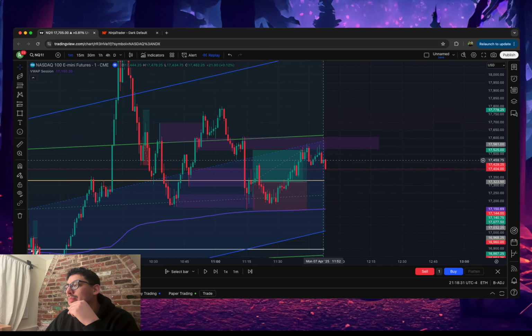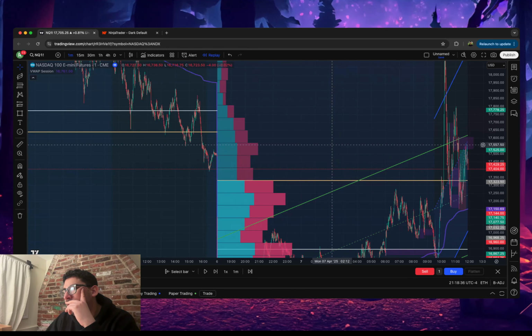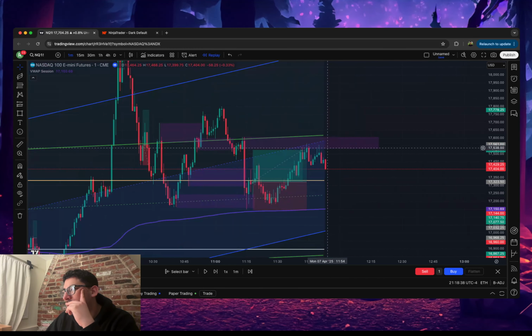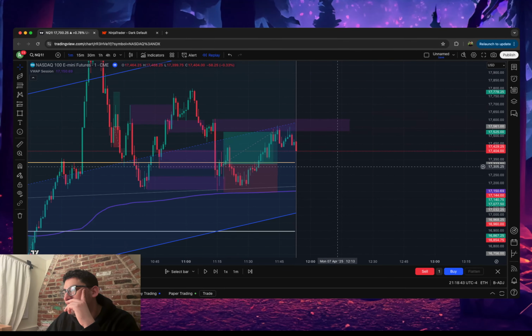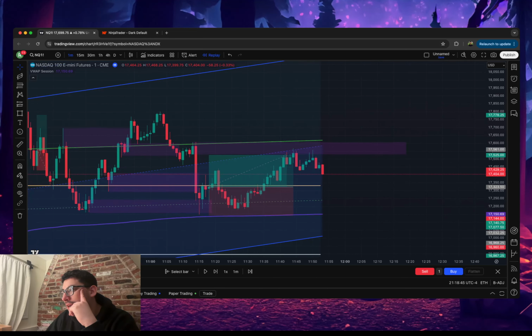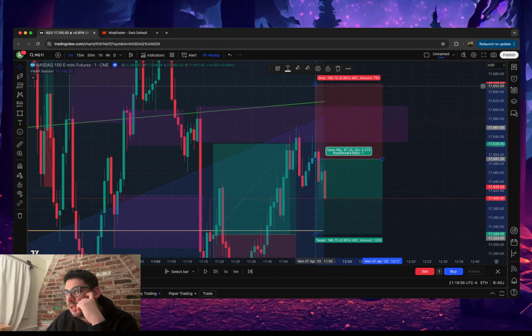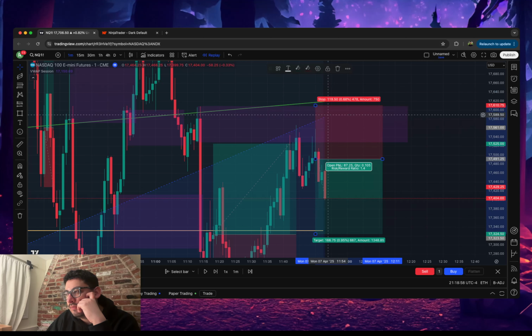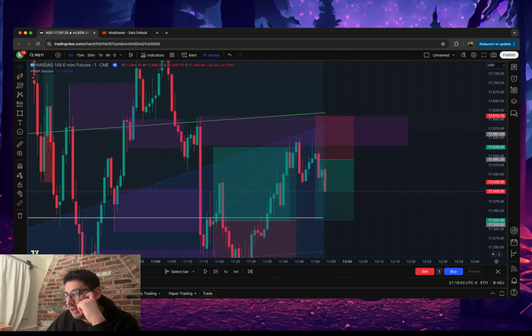Okay, so if we're bouncing down from the midline, if we have a high volume node here, if the overall trend is kind of changing down, then I wouldn't feel bad about taking this candle. I'm not crazy about it, but it did put in a lower low. I'm just gonna put it in. I'm gonna delete it in a sec, but I want to see what happens.